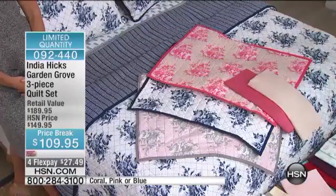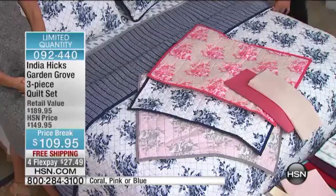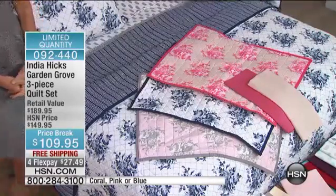Okay, India, I just have to know. You always have roses on your dining room table. I love roses. I've just done a fragrance for a new company that I've done, India Hicks, and there's a rose fragrance in there. It's called English Rose, and I'm passionate about roses. In fact, funnily enough, one of my first early olfactory experiences was with Princess Diana, who wore tea rose on her wedding day, and I've never forgotten that. So I created my own India Hicks English Rose fragrance, and we also wanted to have the English Rose garden quilt set in bedding, because I do think roses are important.